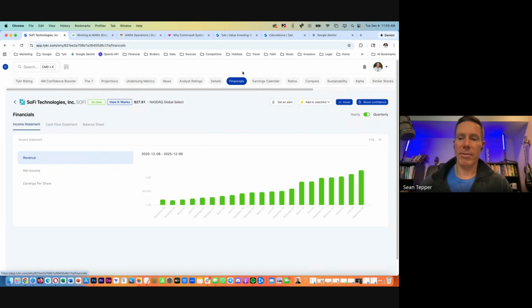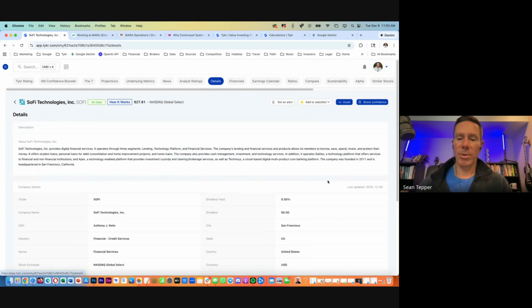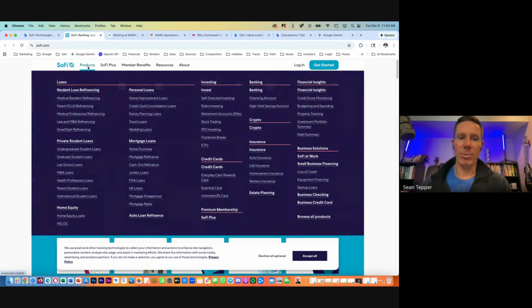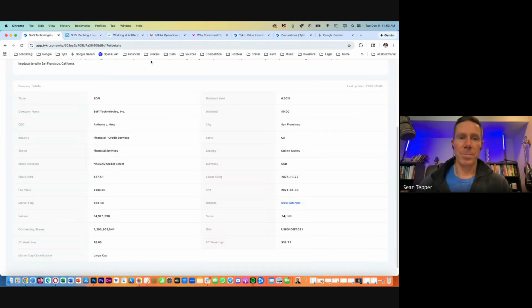Let's go to the financials tab, have a closer look. Look at how healthy this is. And if you guys are curious, if you don't know much about SoFi, their website is something other banks should take note of, because they have done a great job. Look at this products page. This is ridiculous. Yeah, Sean said they're a marketing machine, 100%. Very well aligned with a lot of brands. They're very good at marketing and advertising, but look at all these revenue streams: mortgage loans, personal loans. You can invest, robo investing. I mean, powerhouse money-making machine. Let's go back here.